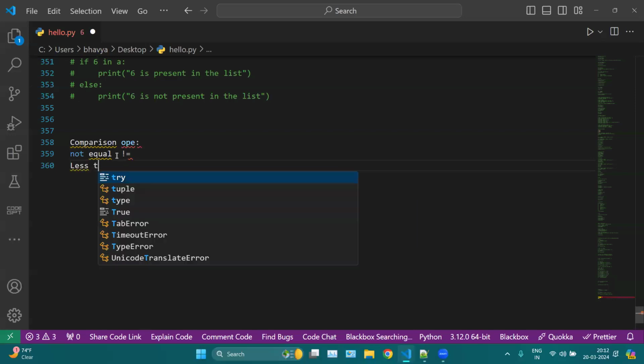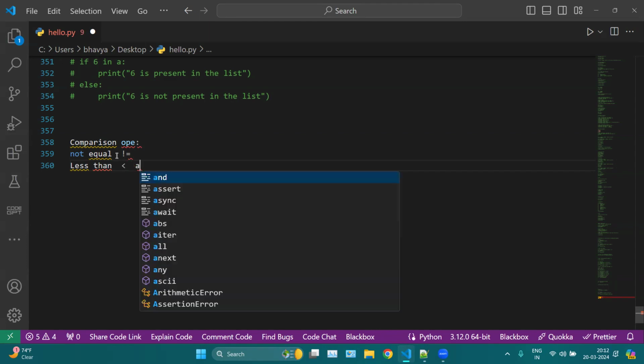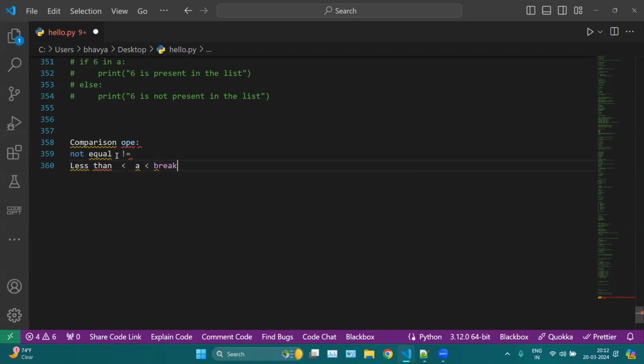Then we have less than, which is this sign. For example, A is less than B. Let's say we write 10 is less than 20. In this statement, 10 is excluded.